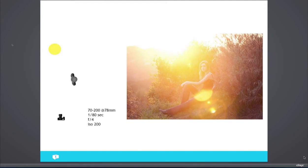So before I forget, I would like to mention that these lighting diagram icons I got from a gentleman named Kevin Kurtz, who has a website, kevinkurtz.com, where you can download this tool that you upload into Photoshop, and it has all of these little icons pre-built that you can just drag in. And he was kind enough to let me use it for this. Otherwise they just wouldn't be as pretty.